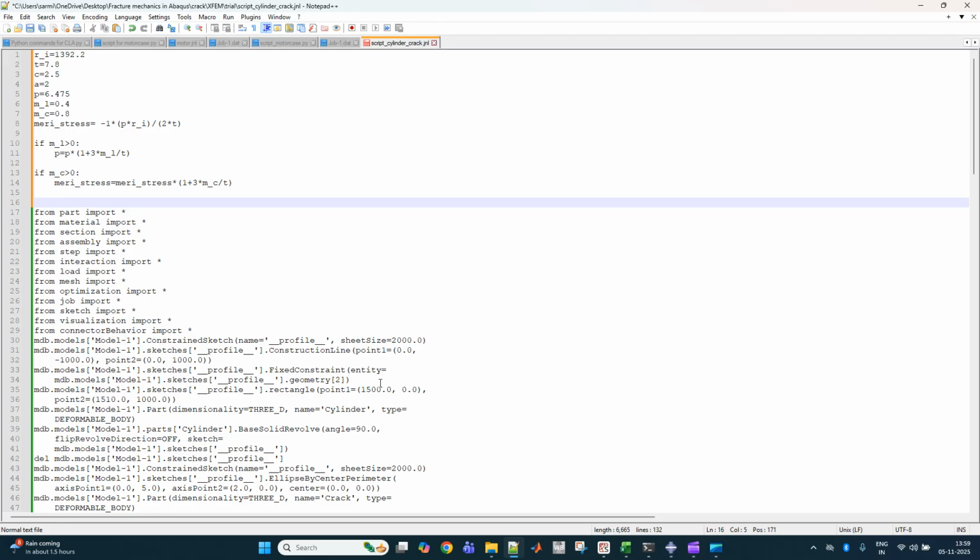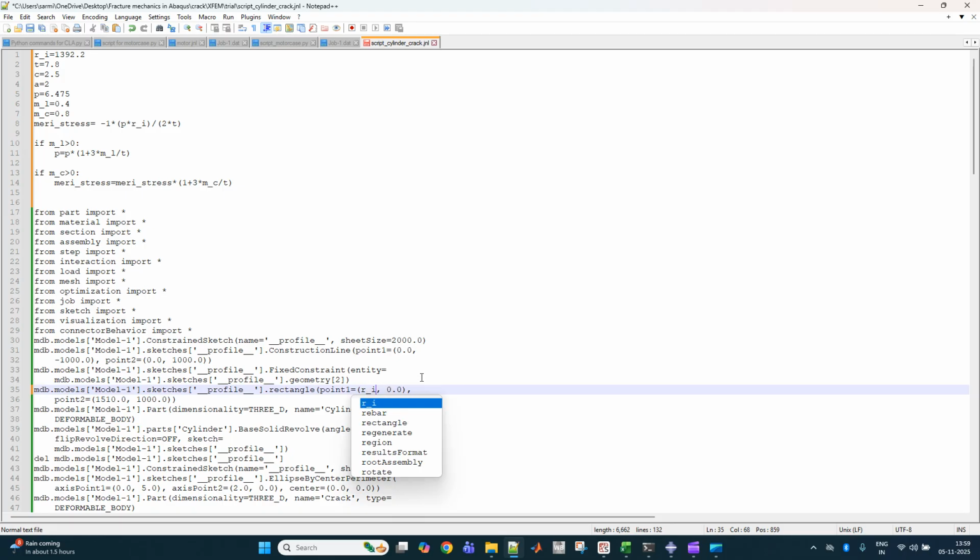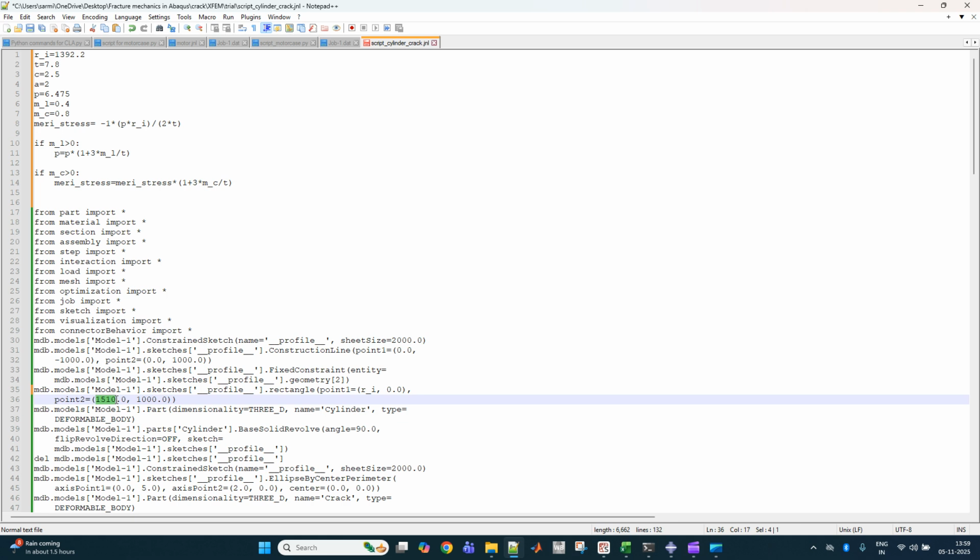See, this is the inner radius, R underscore i, and the length is thickness, R underscore i plus T. So R_i plus T is going to be there.